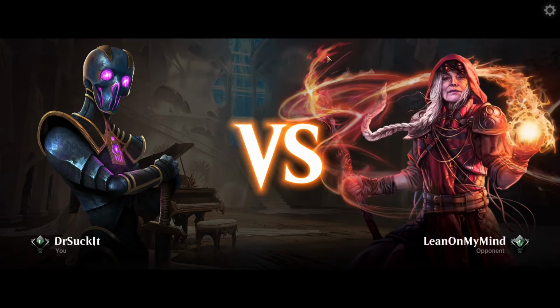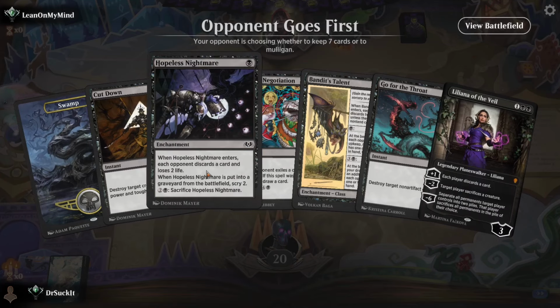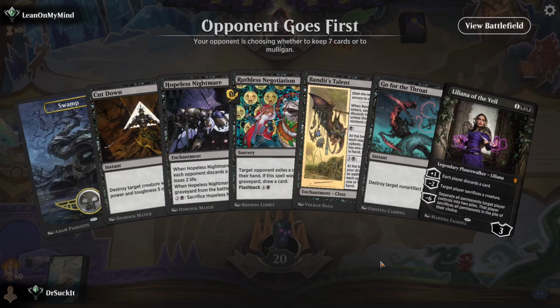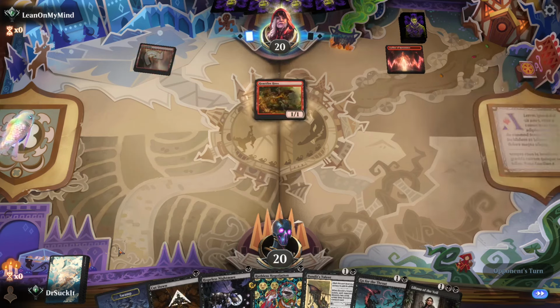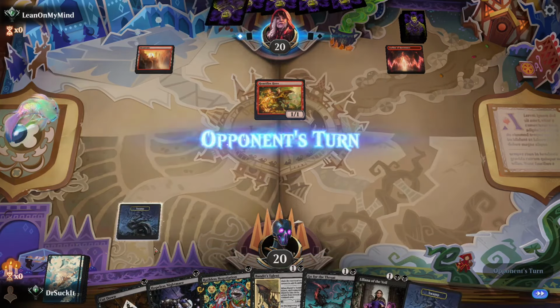Alright, we are going up against Lean on My Mind. I've never heard that expression before, so we'll just pretend. We play half our hand with a single mana. Should I just assume we're going to pick up 2 and 3? Let's try it out. And we got our second one. Alright, let's just see if I can cut this guy down.